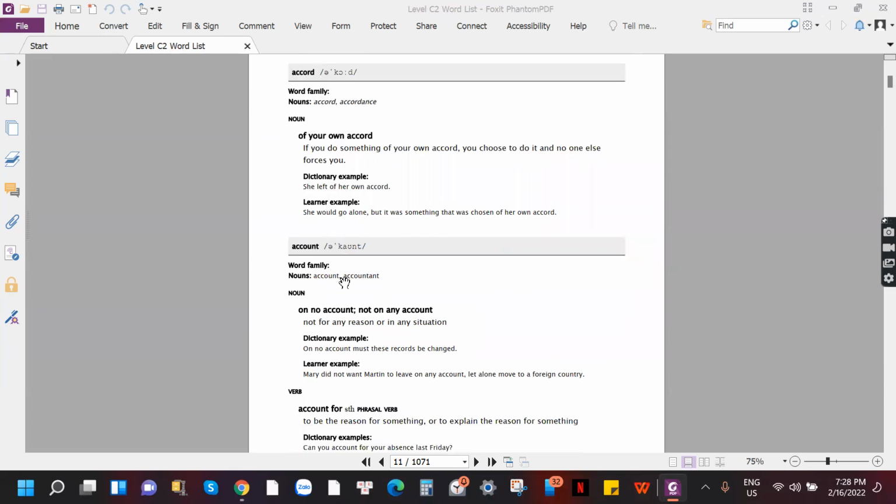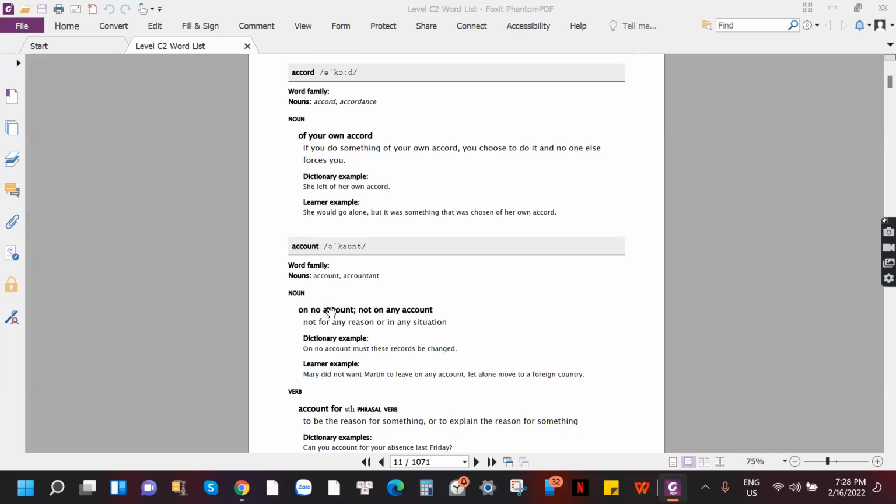And the second word today is account. Accountant. You know that we've been studying lots of business English. An accountant is a person working in the company, working with money. She or he counts money. She or he balances money in the company. Business in and business out, spending money and earning money.